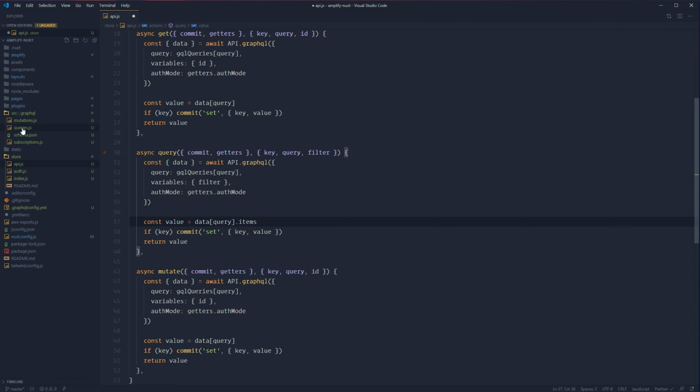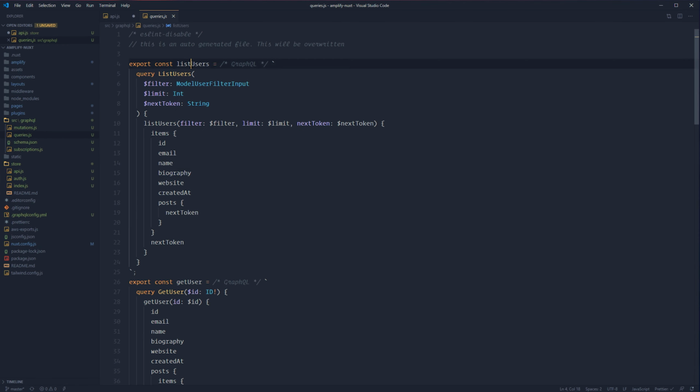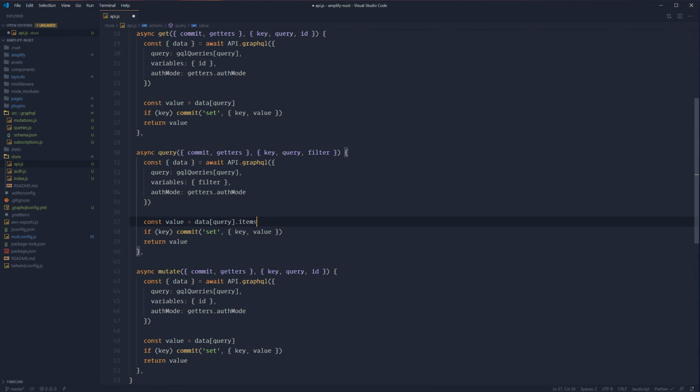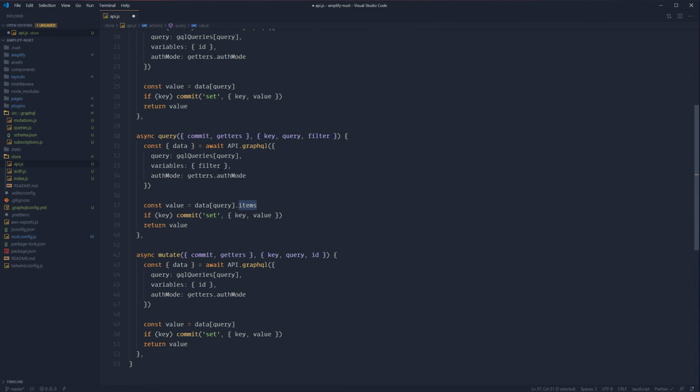And we can see that if we dive into source GraphQL queries, anytime that we're doing a list call, we also have an items array within that list containing each of the items. So that is specific to our query. Okay, and that wraps up the query. So let's move down to mutate.